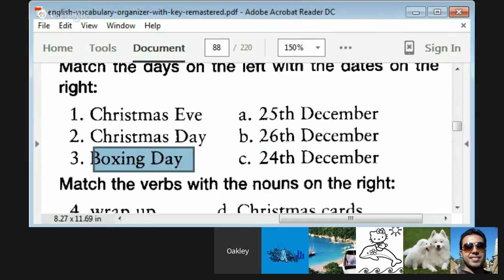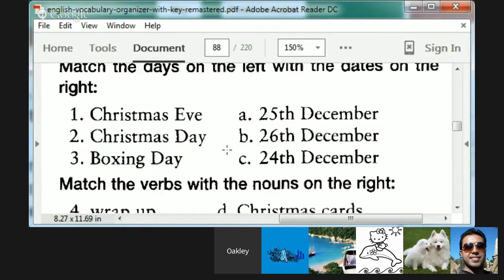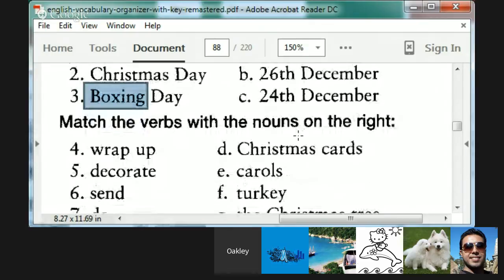Sorry, teacher. I just have one question. Just came to my mind. Like boxing now, it means like a box, like a bag. Okay. Yeah. But what about boxing when you want to punch someone? Yeah, so it's also called boxing. To box, the verb, is also the sport where you wear big gloves and you fight each other. That's correct. But Boxing Day has nothing to do with a boxing match.